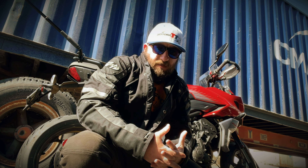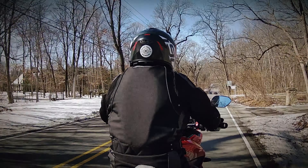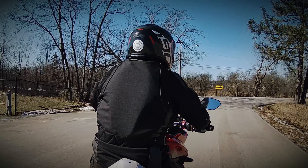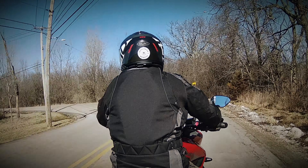It is one of the best middleweight motorcycles I've ever been on. It's a perfect bike for someone coming up from a smaller displacement motorcycle, and it's also perfect for someone coming down from a liter bike or 800cc, 900cc. It has somewhere around 80 horsepower and about 40 pounds of torque — more than enough to have a ton of fun in the twisties, to tour, or to do whatever you need this motorcycle to do.